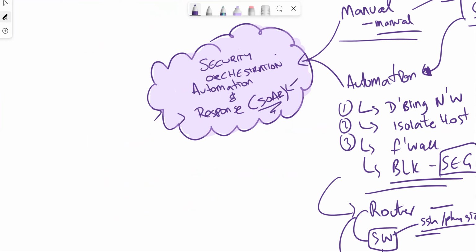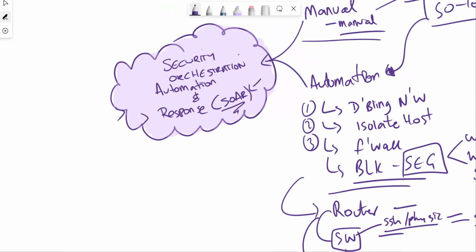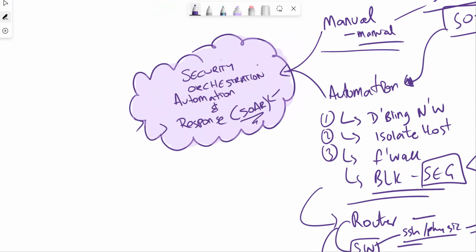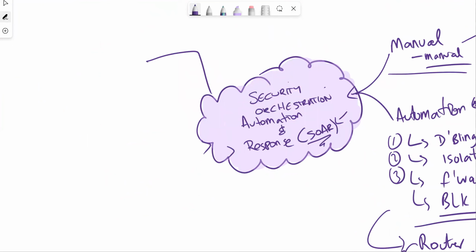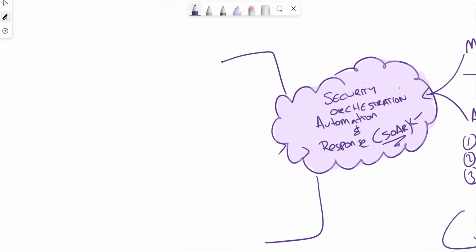So the next question I have as we're discussing SOAR is, where does it get all this information from? Does it just pick it up in the environment? Is this an AI platform? Is it understanding our environment and how to do this on the fly? Well, not necessarily. We do this by a couple of things. And the first thing that always happens is we use our playbooks.